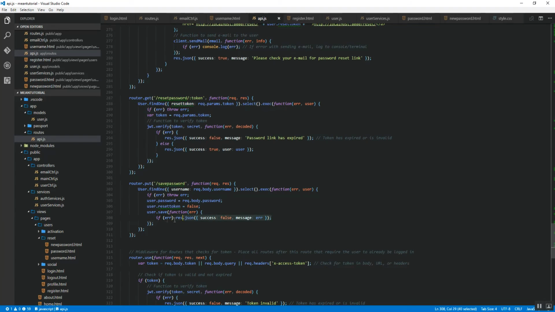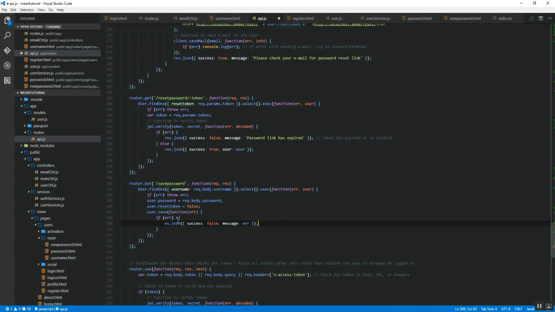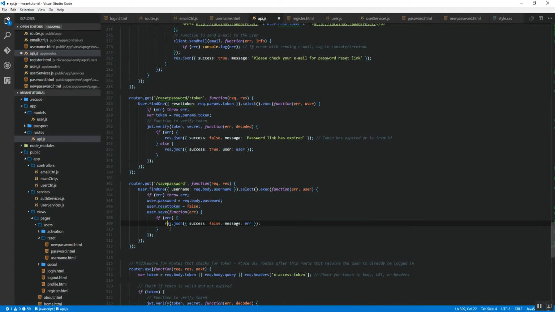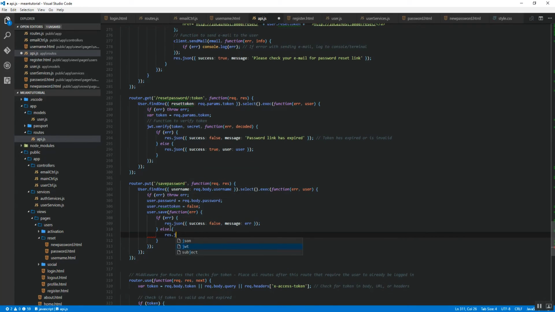Oops. Meant to put that in brackets. Password successful, or we'll say password has been reset.